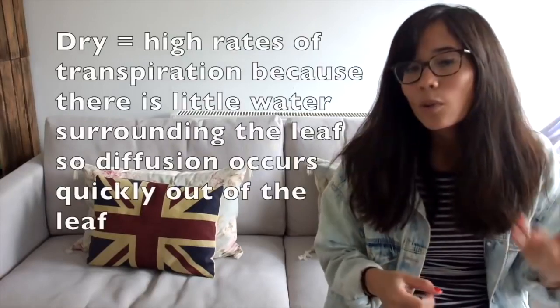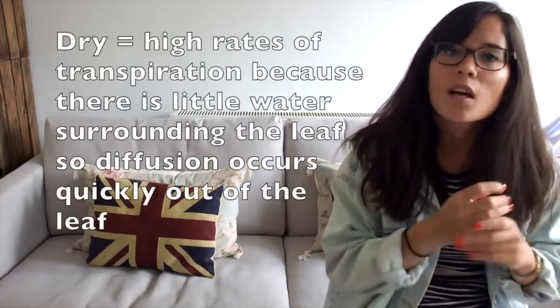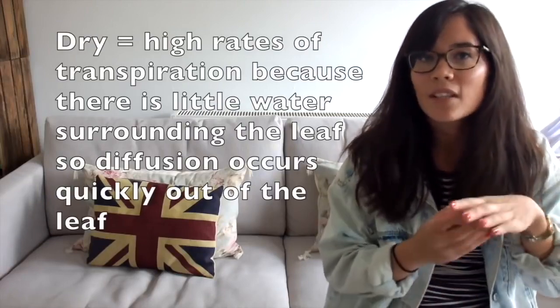The amount of water that leaves the leaf is based on the amount of water surrounding the leaf, because it's all to do with the diffusion gradient. So obviously water is moving from high concentration to low concentration. First of all, if it's dry, that means that there's very few water molecules outside the leaf because the air is dry, which means there's lots more water inside the plant, and therefore, based on what you know about diffusion, the movement of water will occur very quickly, so water will be leaving the stoma and you'll have high transpiration rates.